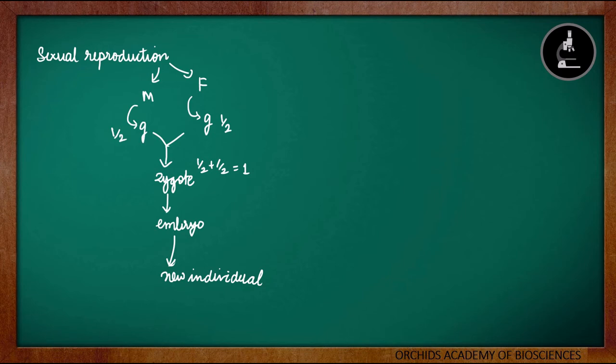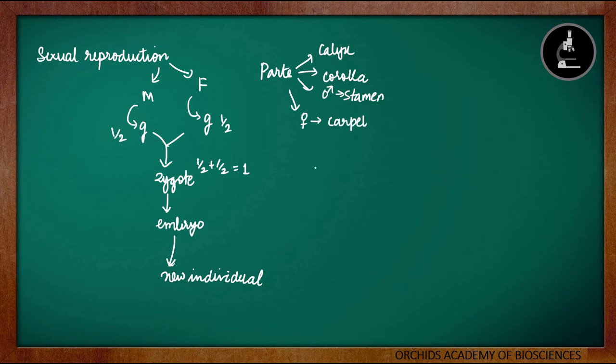After this, we discussed sexual reproduction in flowering plants, in which we saw the parts of a flower. We saw the four major parts of the flower: the calyx, the combination of all the sepals; then the corolla, the combination or whorl of petals. Then we discussed the male reproductive part, the stamen, and the female reproductive part, the carpel. We discussed flowers being unisexual or bisexual. If it has only one sex, either stamen or carpel, it is called unisexual, whereas if it has both the sexes, both stamen and carpel, it is called a bisexual flower.